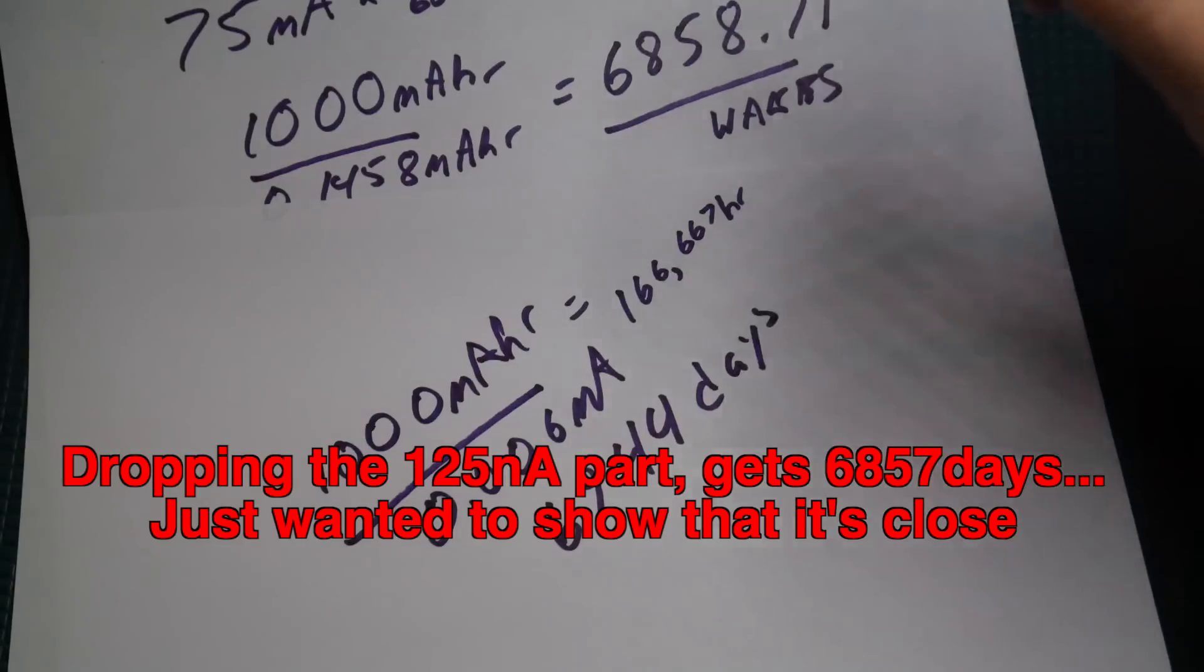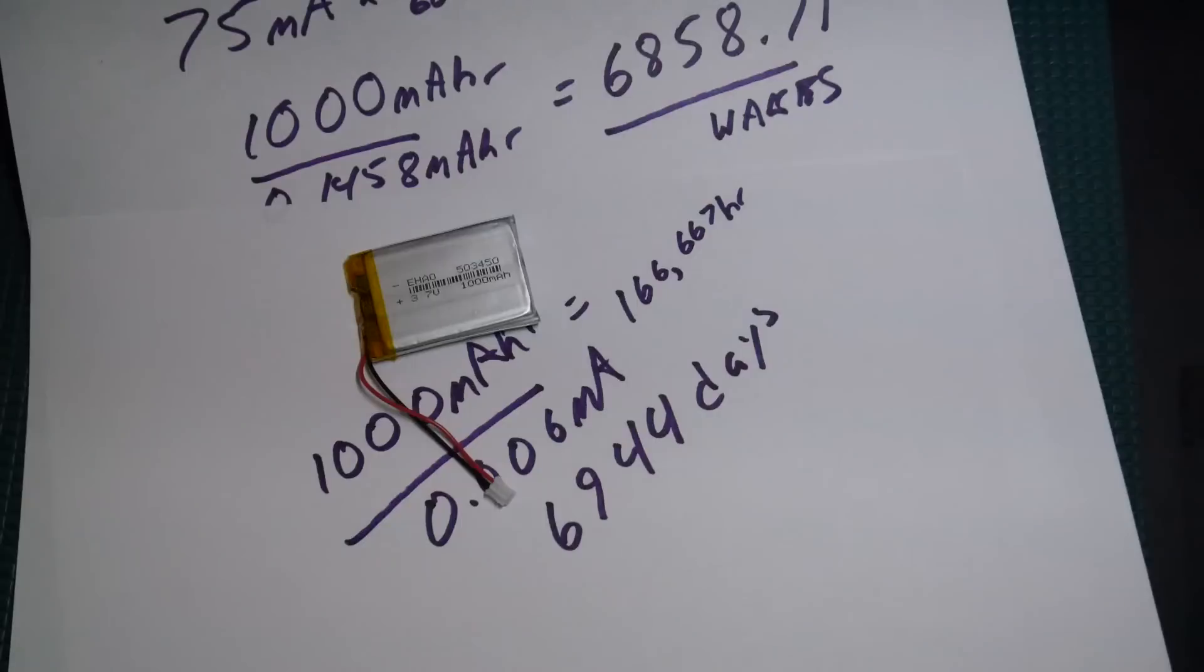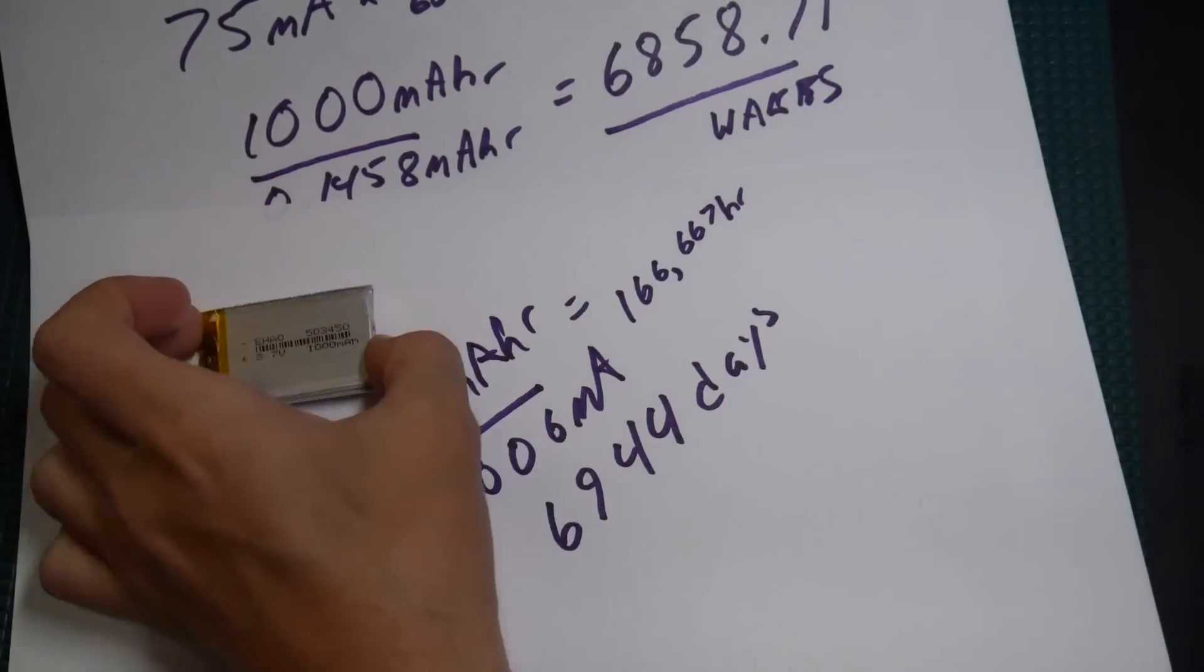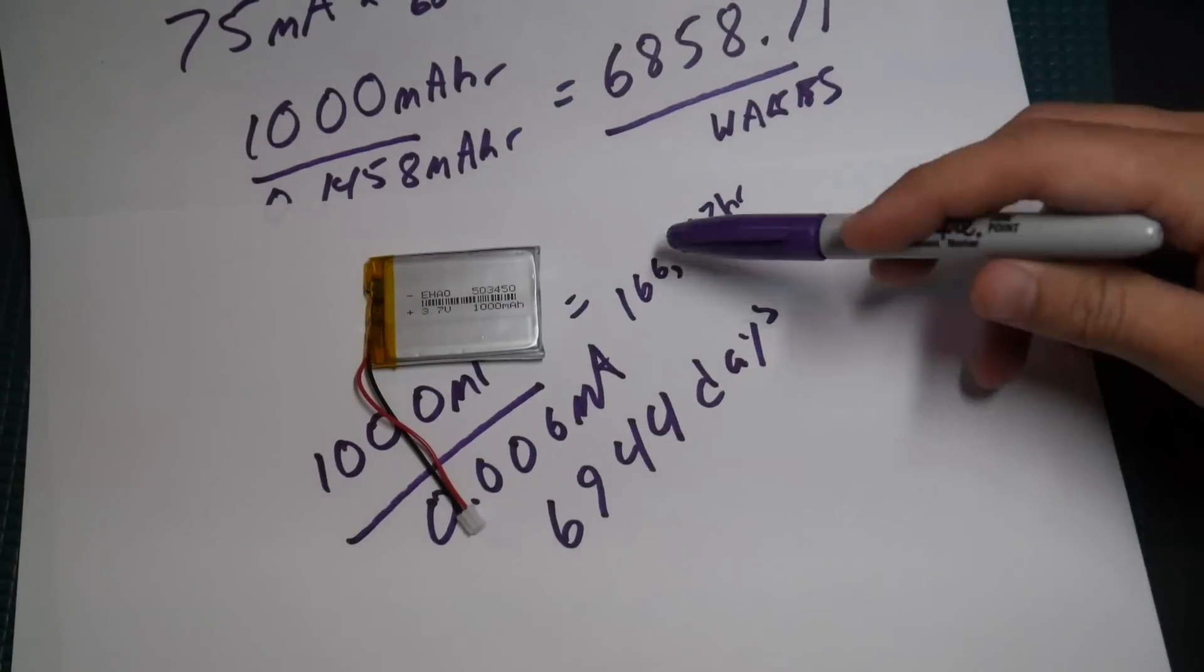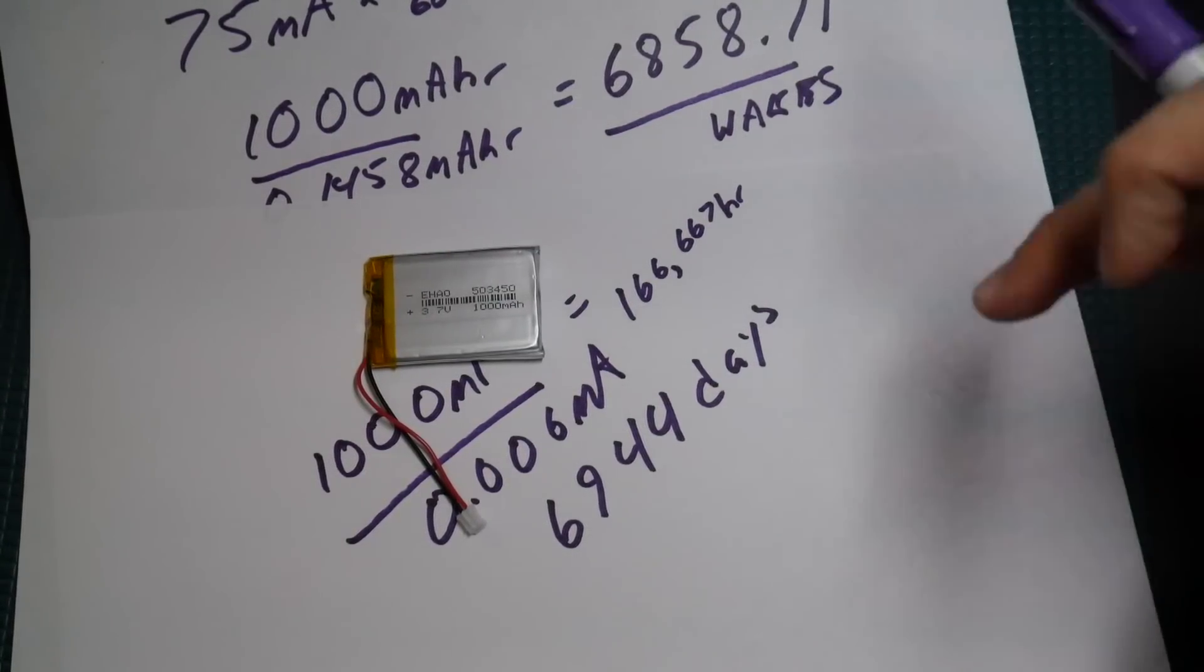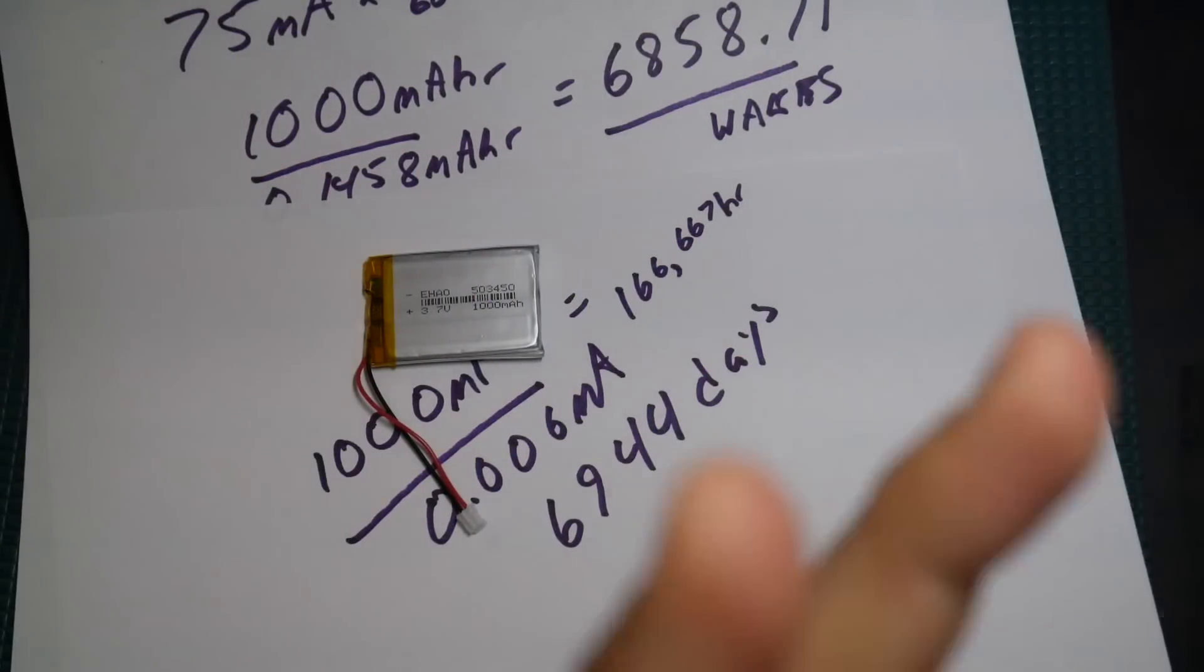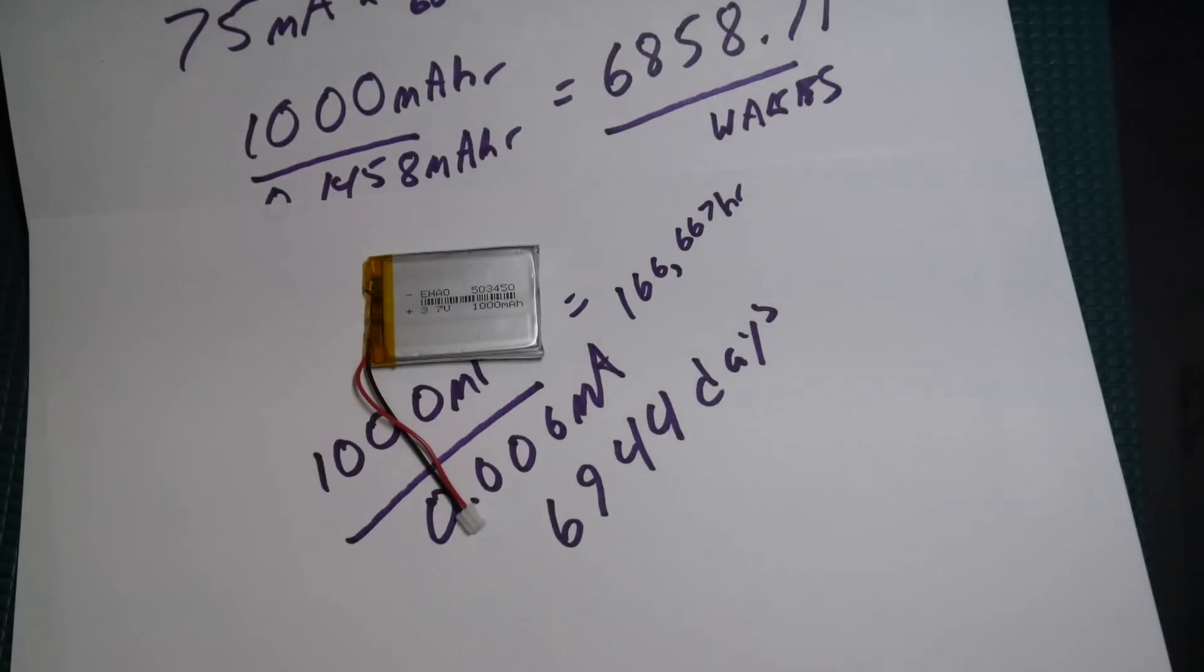Here's a couple extra things to consider. These lithium batteries do have a self discharge, so just on their own they're going to deplete. Usually you can use about 5% loss of the milliamp hour rating per month and that's just the normal discharge. For the trig board there's a couple things I'm looking into like batteries that have much lower self discharge like lithium thionyl chloride batteries or even alkaline batteries. But then I've got to figure out a way, like if I'm going to run a single cell, to boost it up to 4 volts, something that the trig board can still work with.